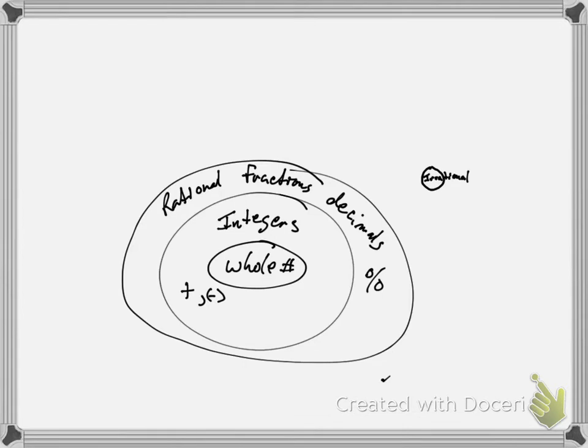They are two completely different things. Irrational numbers have elements of what rational numbers are, but your main goal by the time I'm done with you today and tomorrow is to be able to just estimate it. You're not going to be able to find the actual solution for an irrational number. Your main job is to take what you can find from it and say, yeah, it's about this. And if you're close enough without being way off, almost like The Price is Right, try to get close enough without going over.